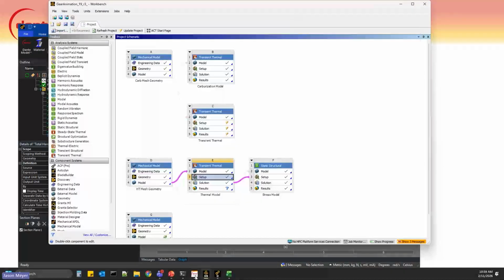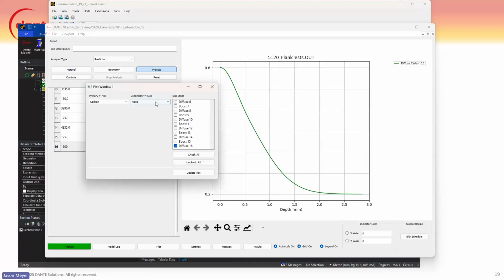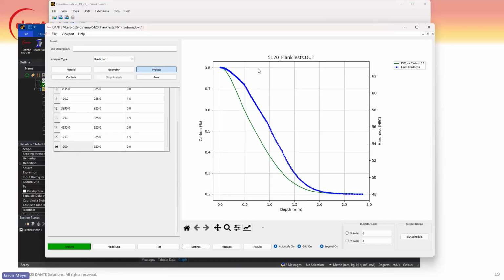Oh, and in VCarb as well. I have VCarb here as well. So the settings in VCarb, we do have hardness, but this is assuming that it is 100% martensite in the case here. So we can see the hardness values if we had 100% martensite. So that means no retained austenite or any other diffusive phases. We can achieve 63 or so HRC on the surface. And then if we had 100% martensite all the way through to the 50 HRC, it would be about a 1.5 millimeter case depth. I hope that answered your question.